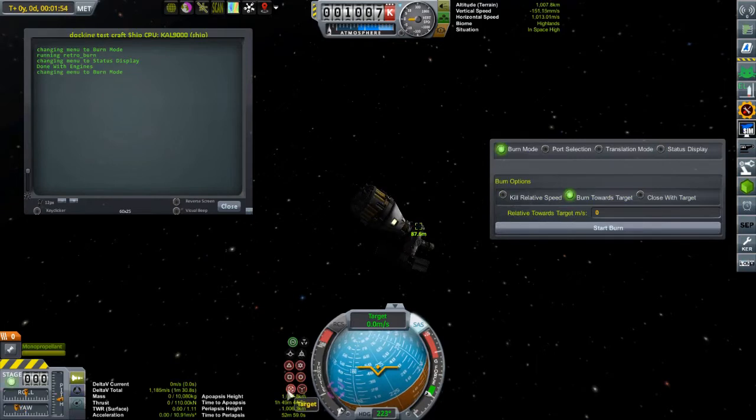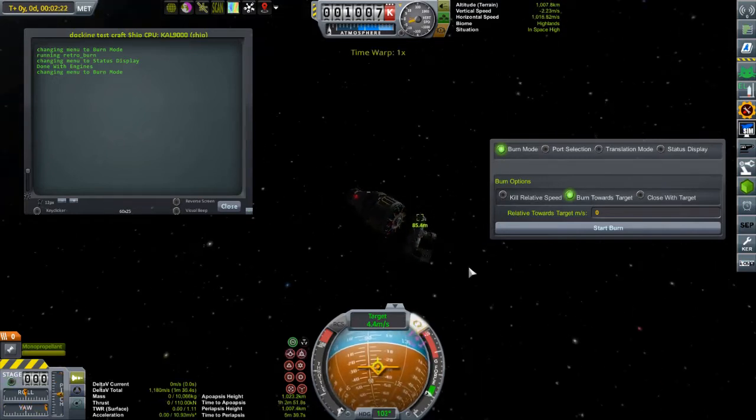This is fairly straightforward. If you use a positive number, it's the equivalent of lining your ship up towards the target, burning until your prograde marker is on this target at a given speed. Or even if your prograde marker is, say, over here, it'll burn over here and move the prograde marker to the target. I'll demonstrate that now. If you give a negative result, it'll burn away from the target.